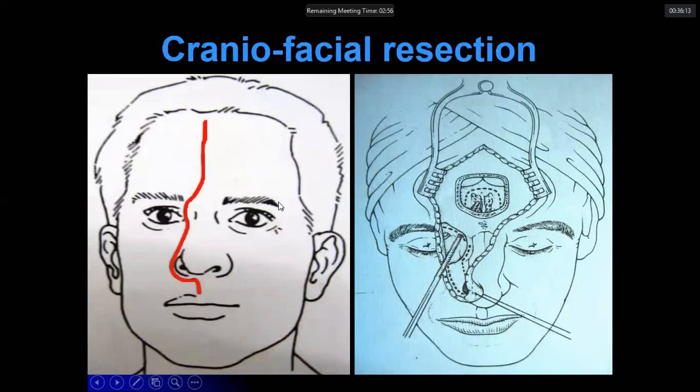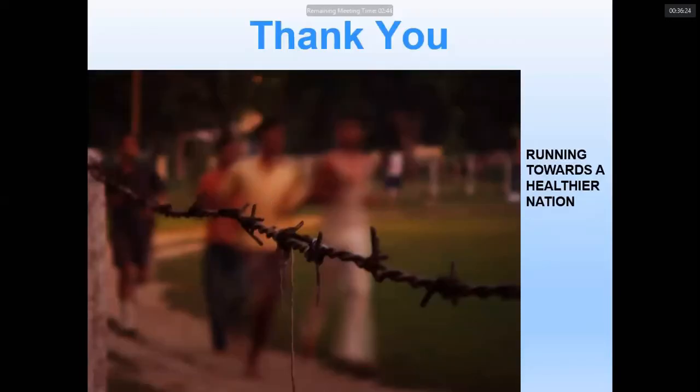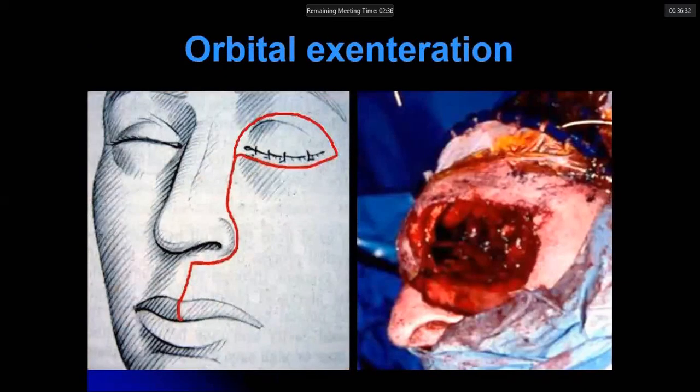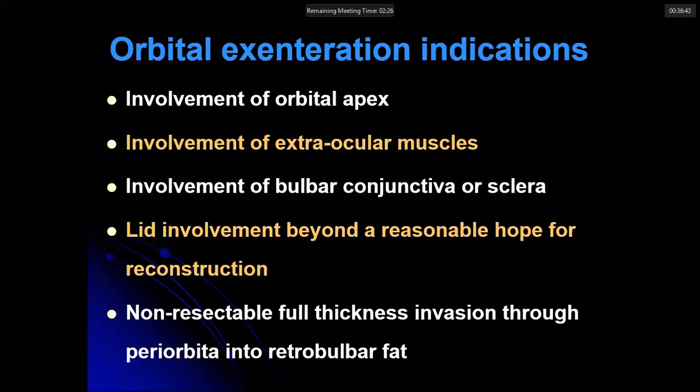Then craniofacial resection. These are different forms of surgeries. I just know the name. So that is all. Regarding sinusal tumors, you need to know about inverted papilloma, which is an intermediate type, and then there are the benign and the malignant types. For now, this sums up all the classes of the nose.